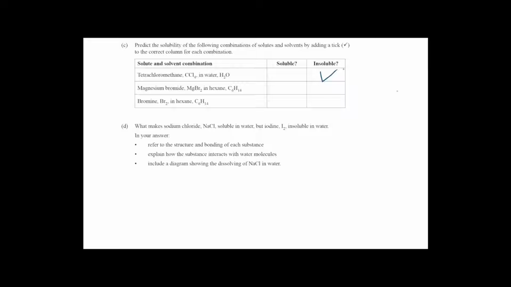The reason it doesn't is that you have to remember, like dissolves like. As long as you remember this, you can't really go wrong. So tetrachloromethane is a non-polar molecule. We've already got that. And H2O is a covalent polar molecule. Therefore, tetrachloromethane is not going to dissolve into water.